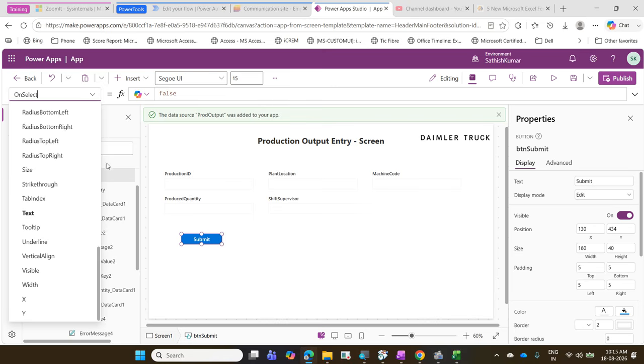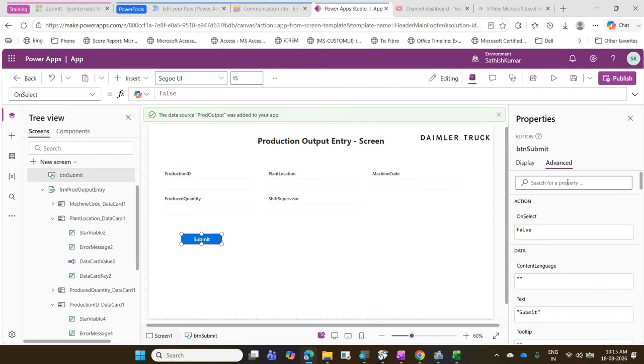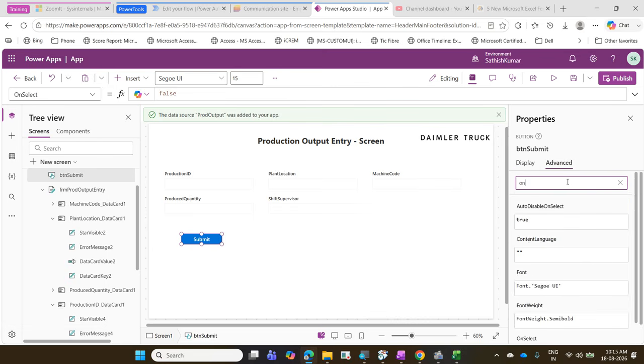Either you can click on select here, or you can go to advanced and search for on select. There is something called on select. You can find it here, or go to advanced and search for on select.